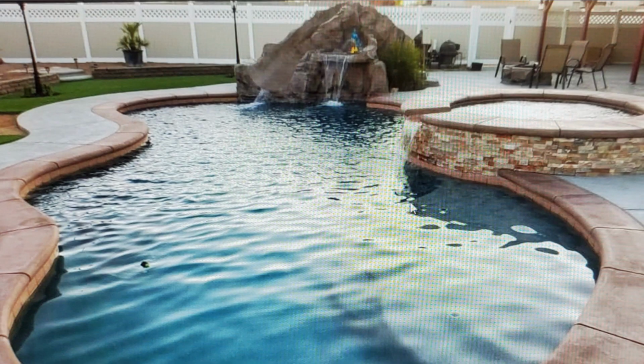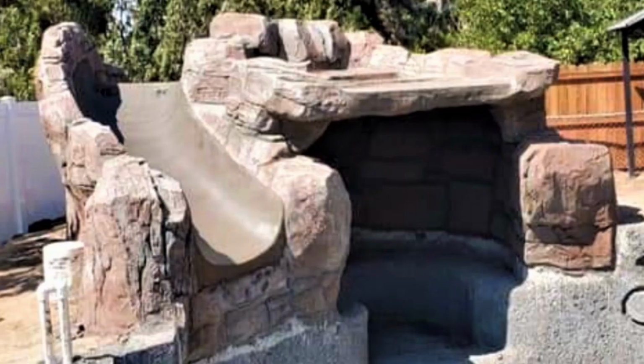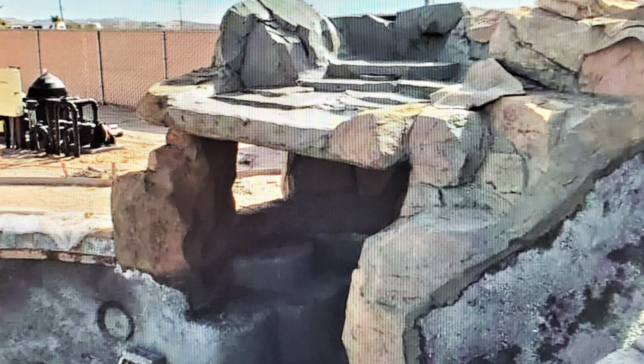As far as some of the decisions we had to make, here's the basic pool design that he builds. He does the cantilever coping with concrete, which makes it look like big tile all the way around. They color it different than the deck, so it gives it some definition and shape. We like that clean look. We're going to add more greenery around there too to soften up that hard look. We also want some kind of cave with a waterfall and a slide, and here's a couple of his designs showing that, and we're going to end up going with that. The watercolor we chose, I've learned that when you do a gray pool bottom, you get a nice deep blue.